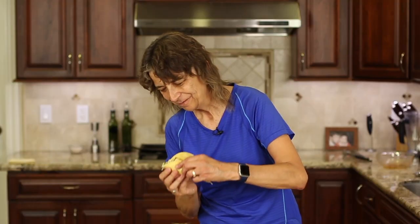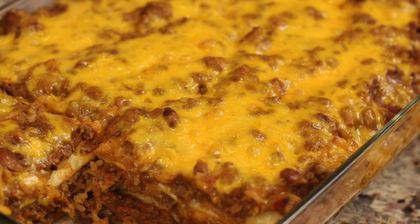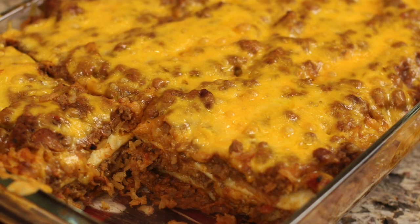I think it's time for a taste. Oh, these are going to make you smile. The flavors are great — the sauce really makes it. It's got a little bit of heat and just a slight bit of sweetness. They are excellent, and my family loves these. If you love Mexican food, you are going to want to try my burrito pie casserole — it was inspired by my son and it is absolutely delicious. Click the link and it'll take you right to the recipe. I hope you enjoyed today's video. If you did, smash the like button and leave me a comment. We'll see you back here next week for another rockin' recipe.